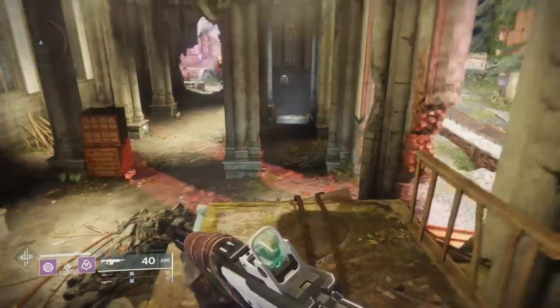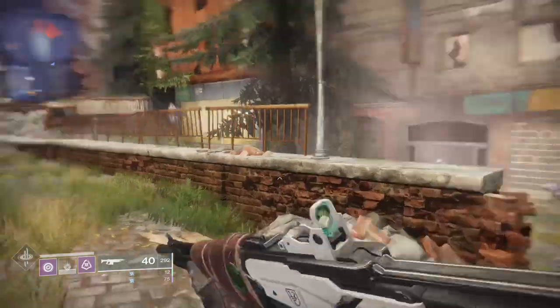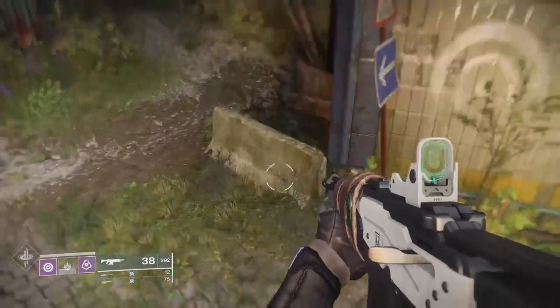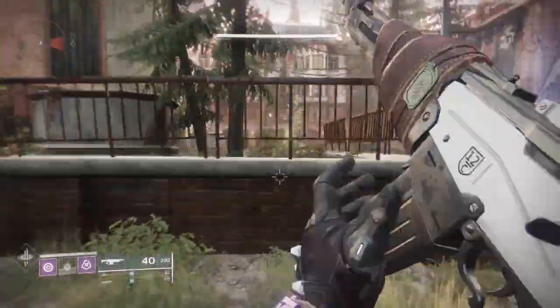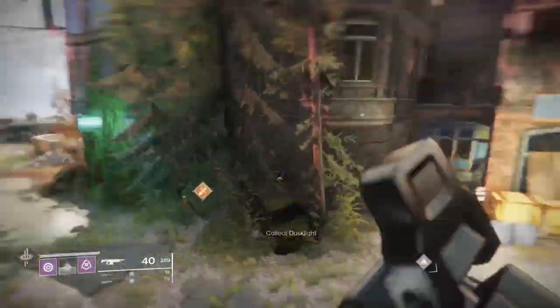Now, the second step kind of has three parts. Basically, what you're going to want to do is go to the three lost sectors in the Tangled Shore, like I'm showing you here. There's one under the church, one off to the right of that, and one off to the left of that, and kind of down the stairs.